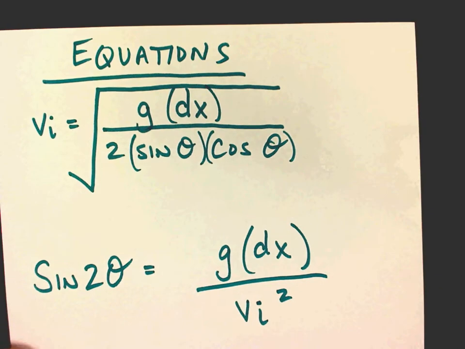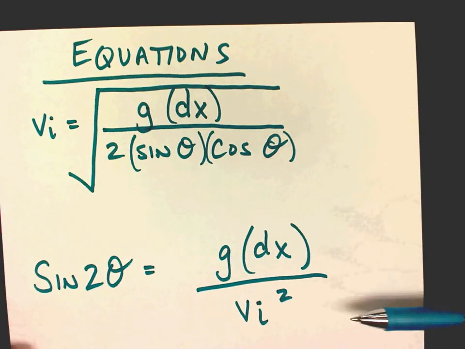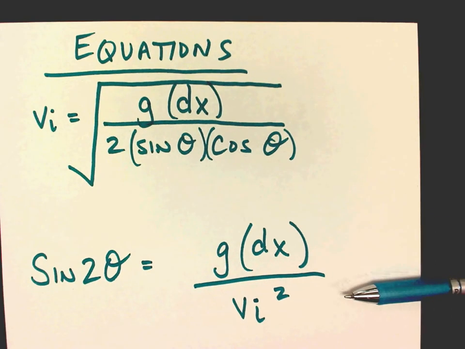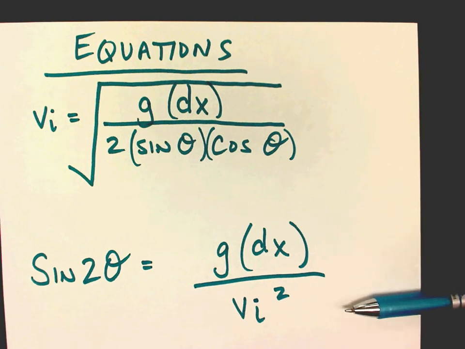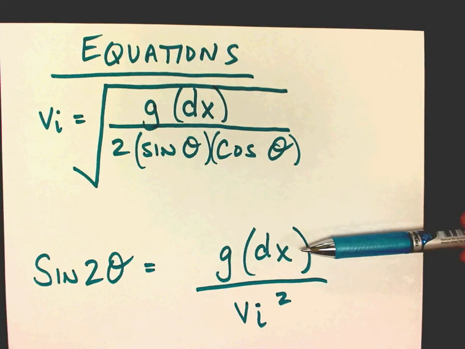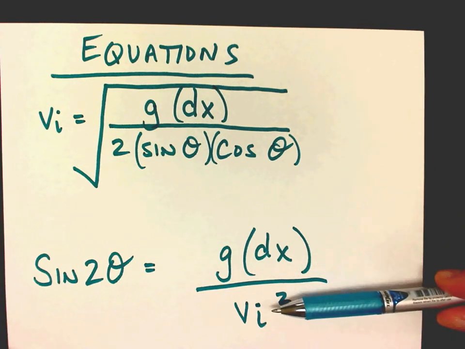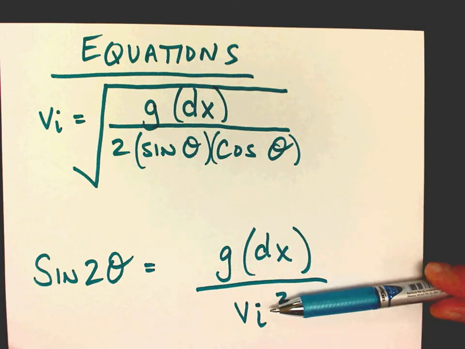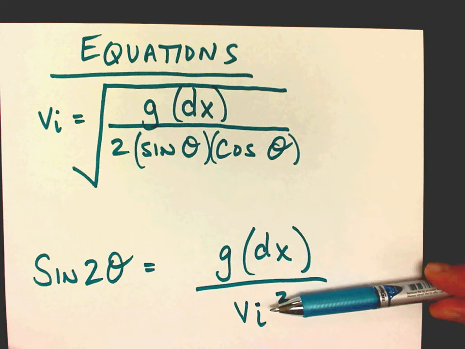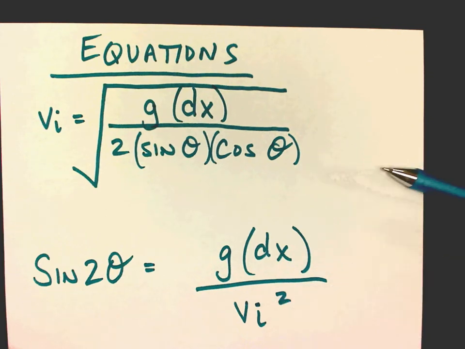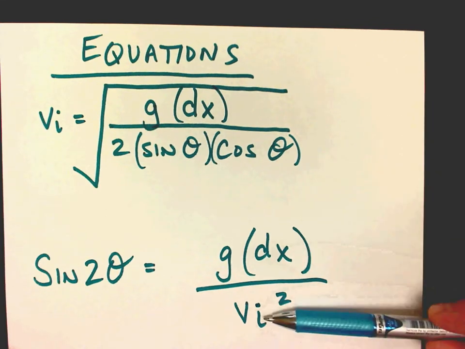And then the other one, this one will help you solve for launch angles. So if you need to figure out at what angle something was launched and you know the dx, how far it goes, and how fast it was launched, Vi. Notice these are actually Vi's. These are launch speeds. None of the other equations allow you to enter these numbers. So these are definitely specialty equations. But if you know how far it goes and its launch speed, you can plug in here. Right there's your angle, so you have to solve for theta.